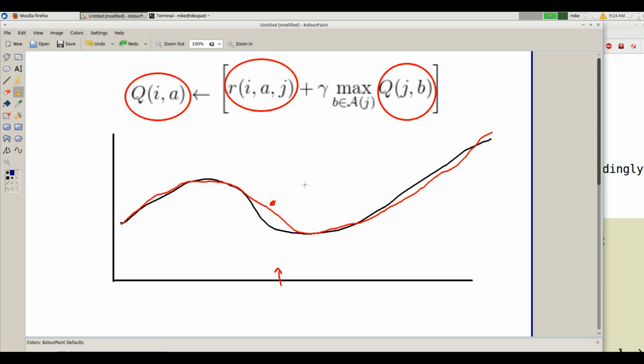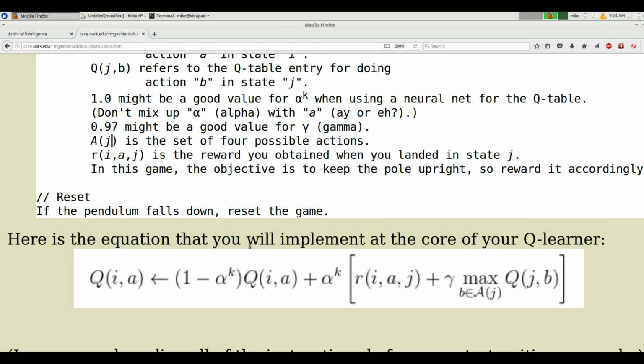As long as it's kind of small and you do it a lot, this piece of aluminum will start bending and bending until it gets to what it's supposed to be, and then the thing will work overall. Do you see how that kind of accomplishes the same thing as this partial update step in the equation? Because we're using a neural network that bends slowly to fit what you're supposed to fit to, it doesn't learn it all the way. Even though we've computed the true value we want to put there, it learns it just a little bit. And so it kind of takes care of that automatically.